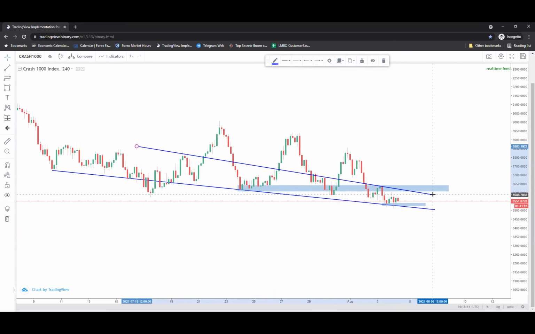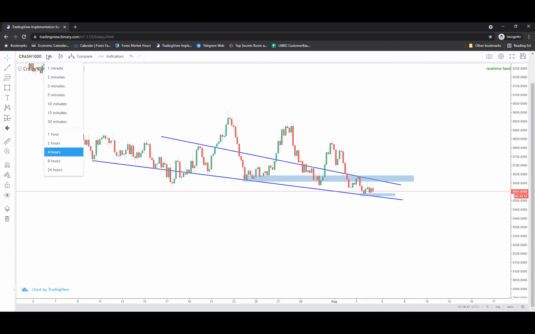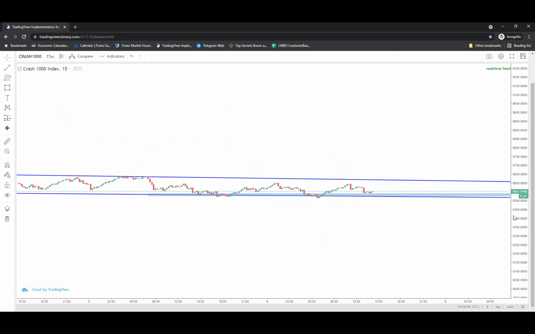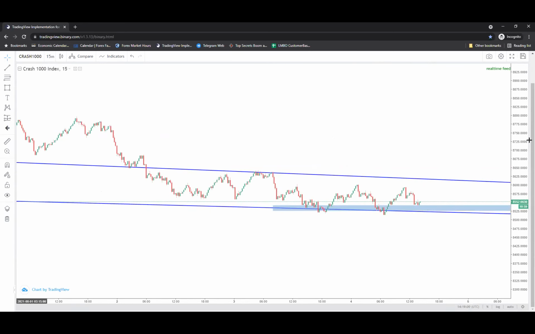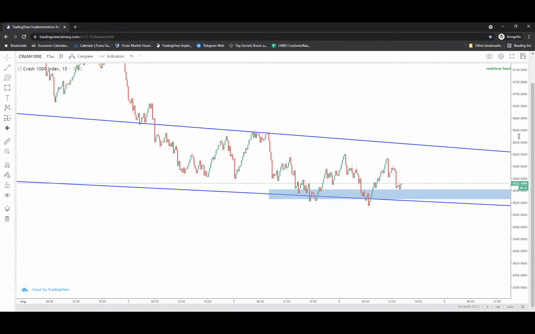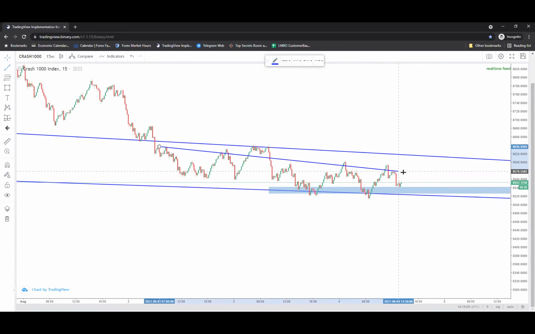So these are the bits and pieces in the trend line or trend channel you will have to consider. Even if you are on a smaller time frame, let's say 15 minutes, if you are a scalper and want to scalp quick spikes, let me show you this area so you get a better idea. Okay, on the 15 minutes you can probably add something like that, correct?